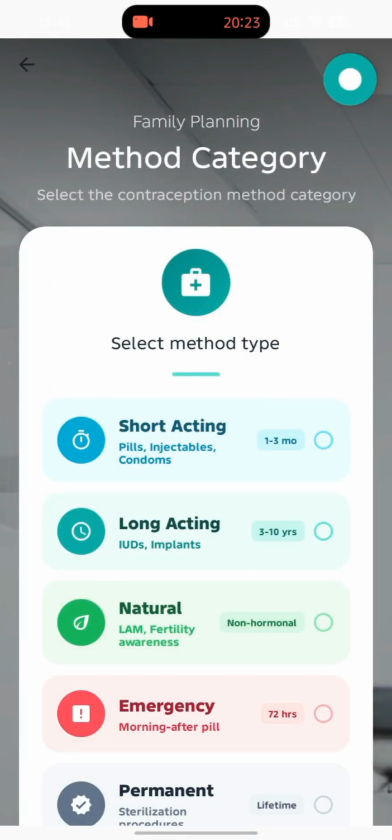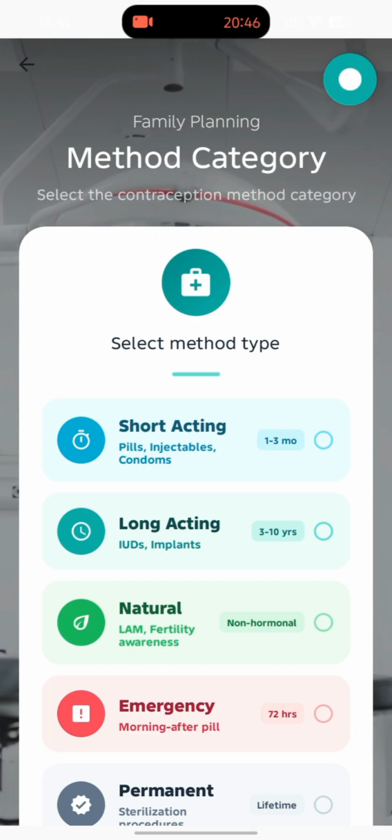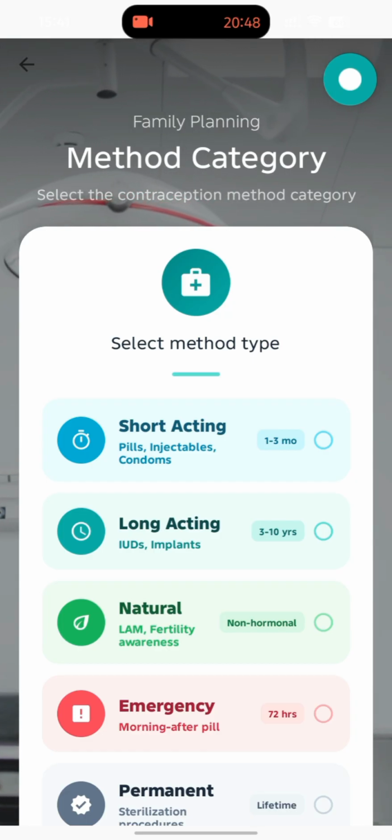Continue. It's asking this one, what method is it that the person is coming for? We have short term, the short terms are the pills, the condoms, and the rest. Then the long term, when you click on it, those ones will come. The long terms, the Jadel, and the natural one is the LAM, the beads are there.